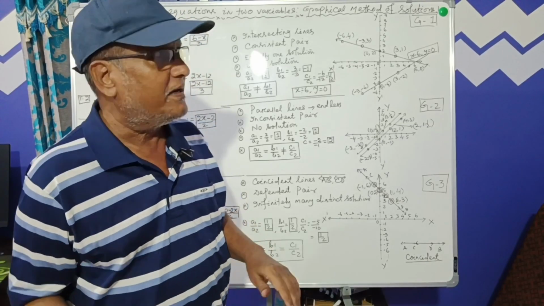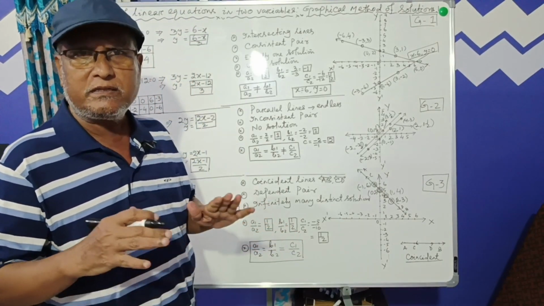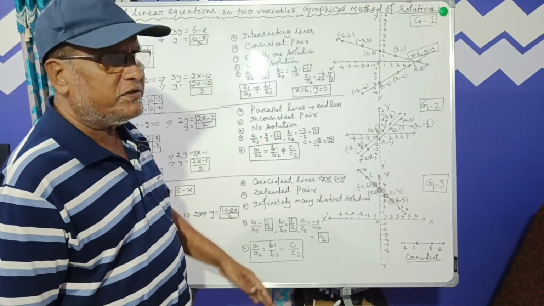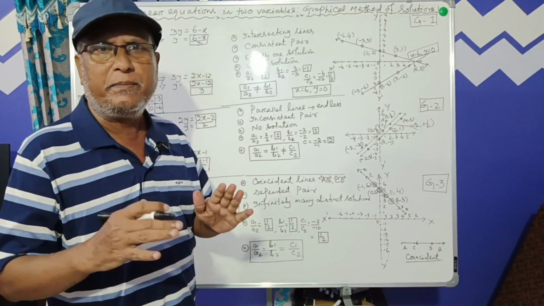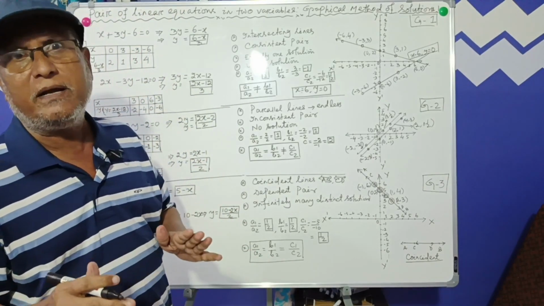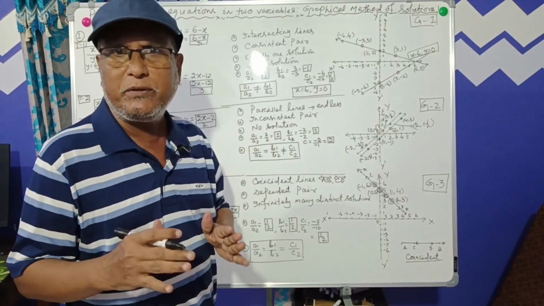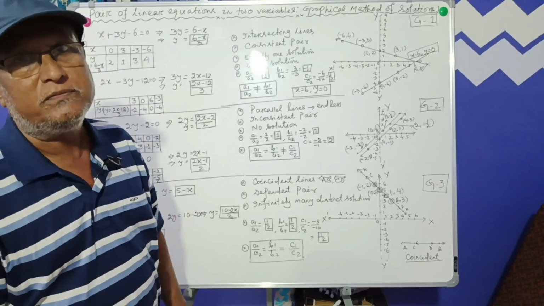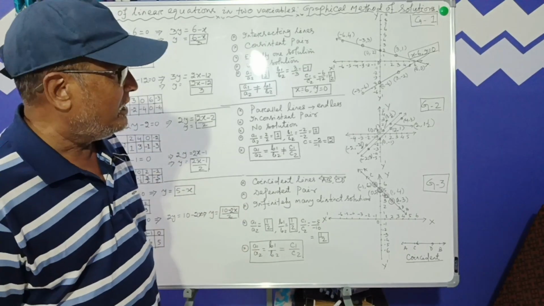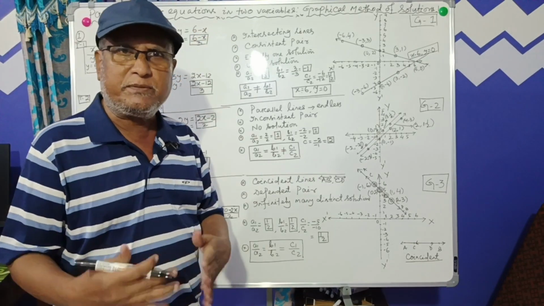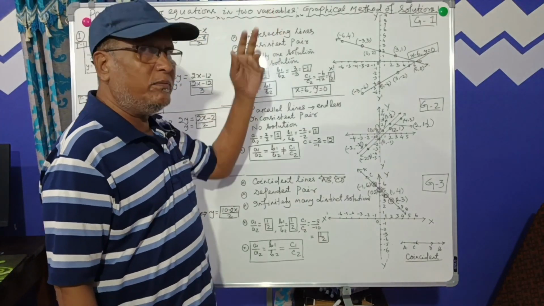Dear students, class 10. Let's recap. In our last class, we discussed a linear equation in two variables and its graphical representation. The graphical expression of a linear equation in two variables is a straight line, which we discussed in our last class. Today we have taken a topic from the textbook, that is pair of linear equations in two variables.